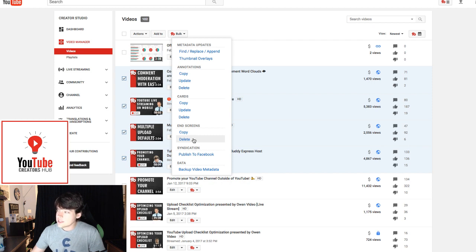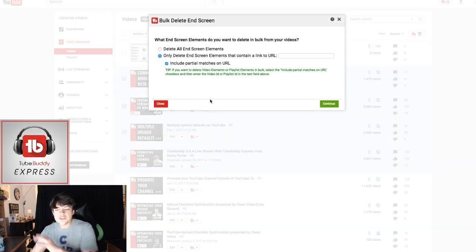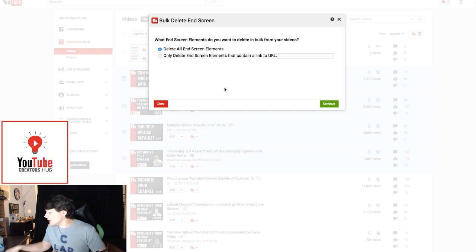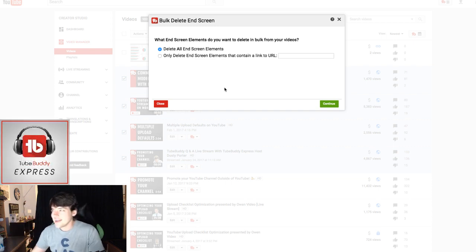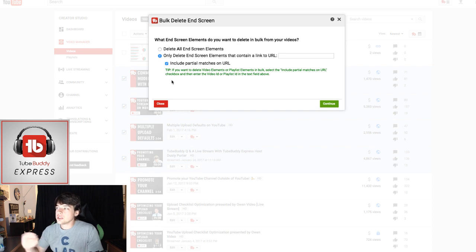If we click delete like this, it gives us this option here. I'm not sure if you guys can see that very well, but you're going to see 2 different options. One, you're going to be able to delete all of the end screen options. As you can see here, that deletes all of the elements of the end screen. Boom, poof, they're gone, right? Second option is to delete end screen elements that contain a link to a specific URL.